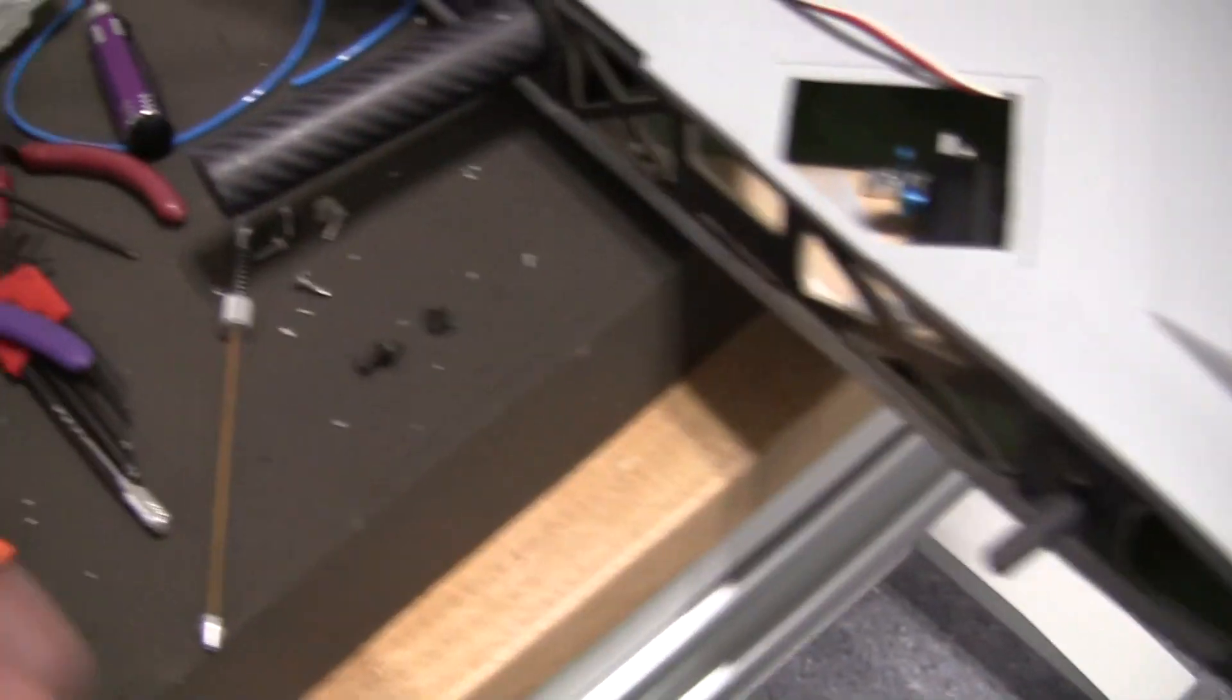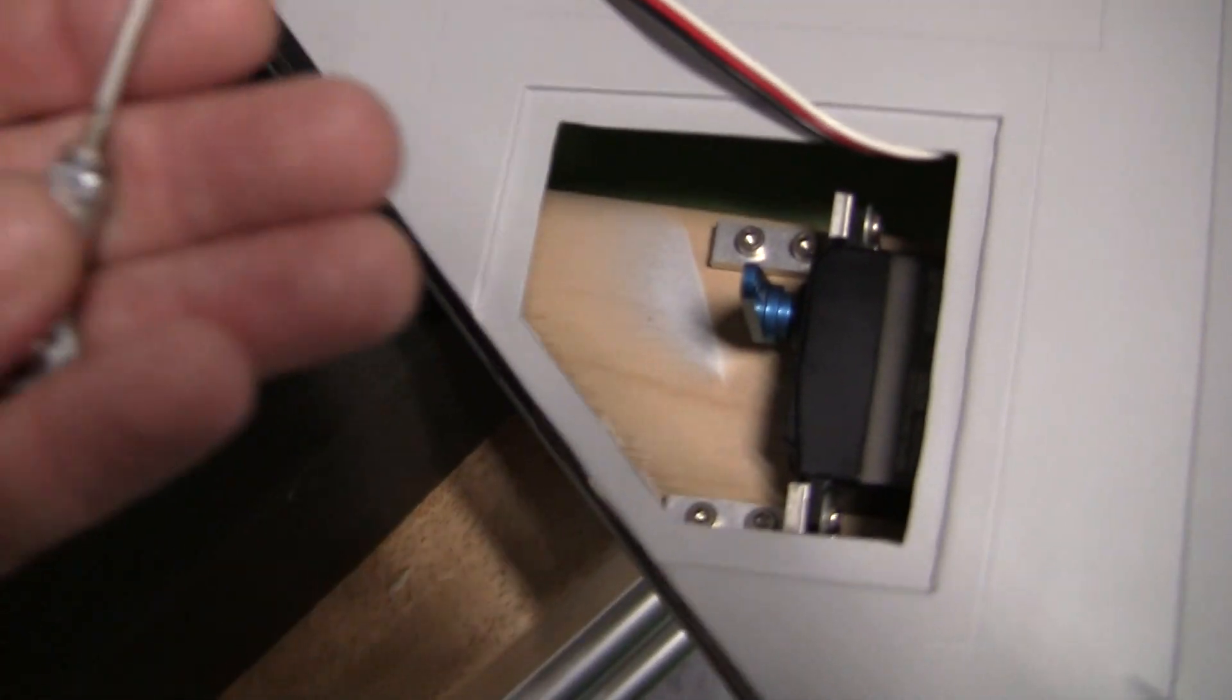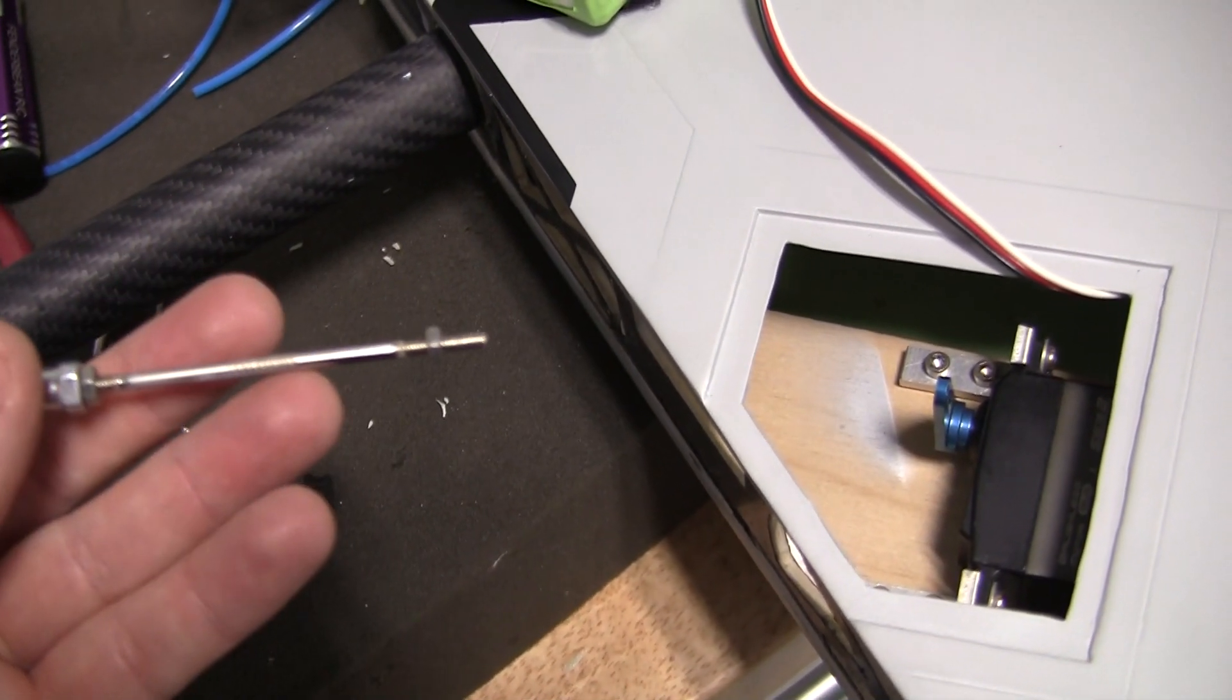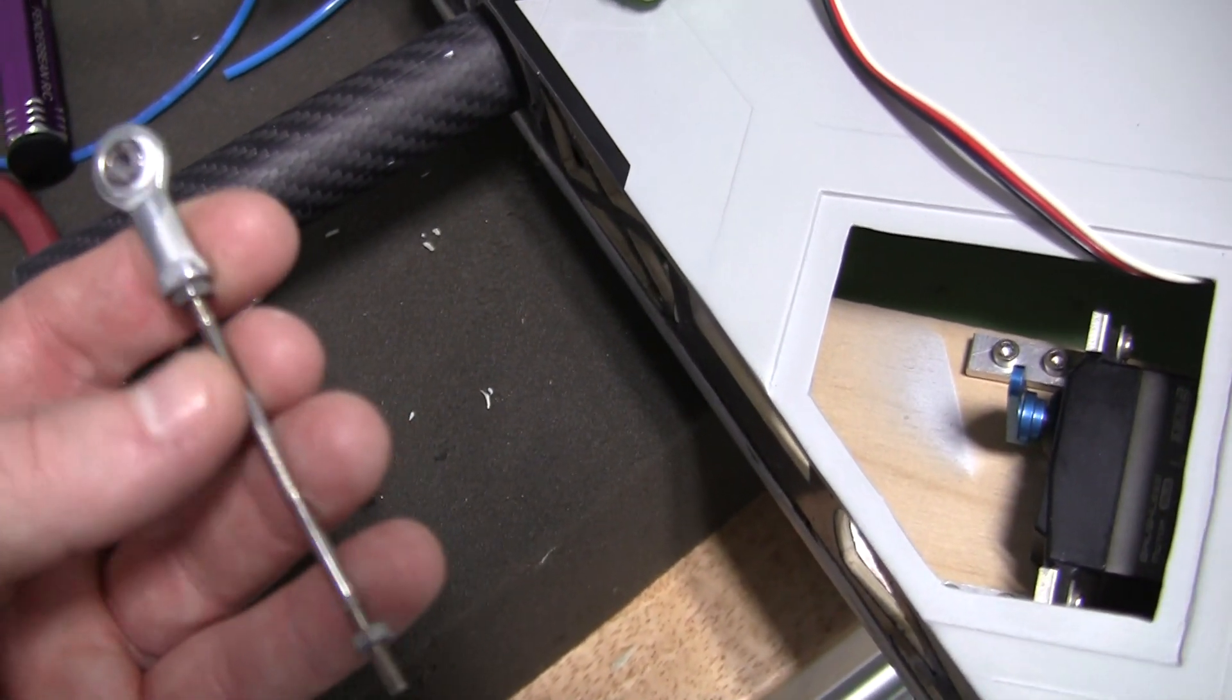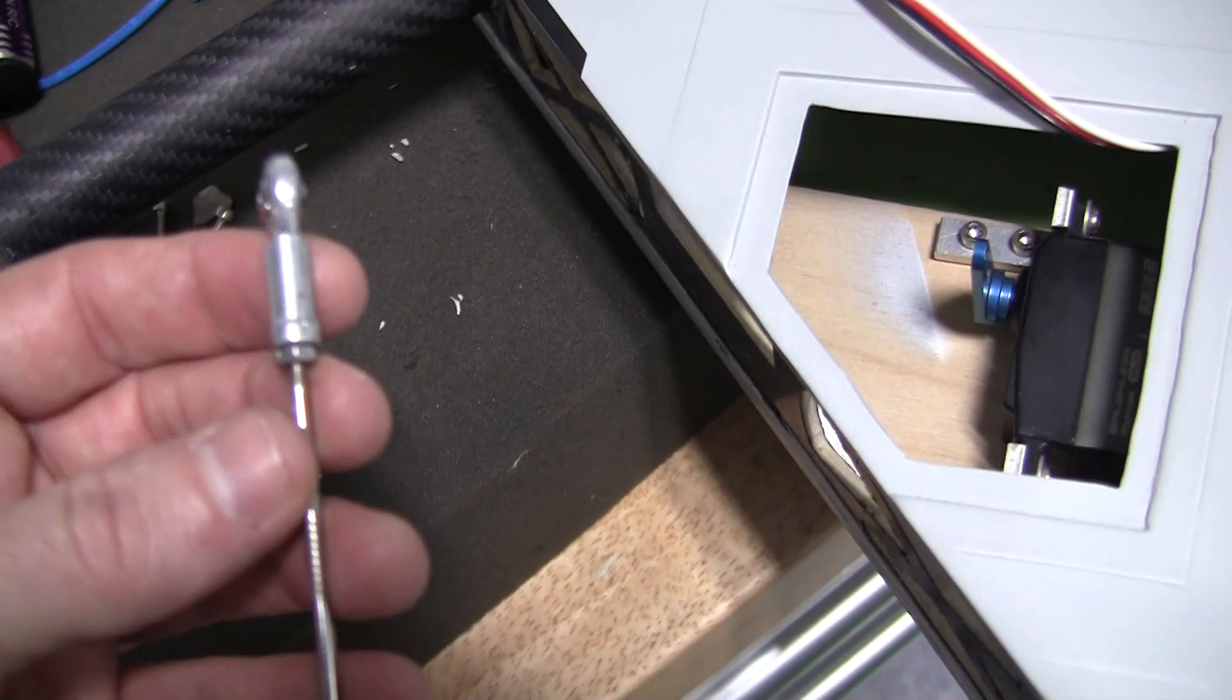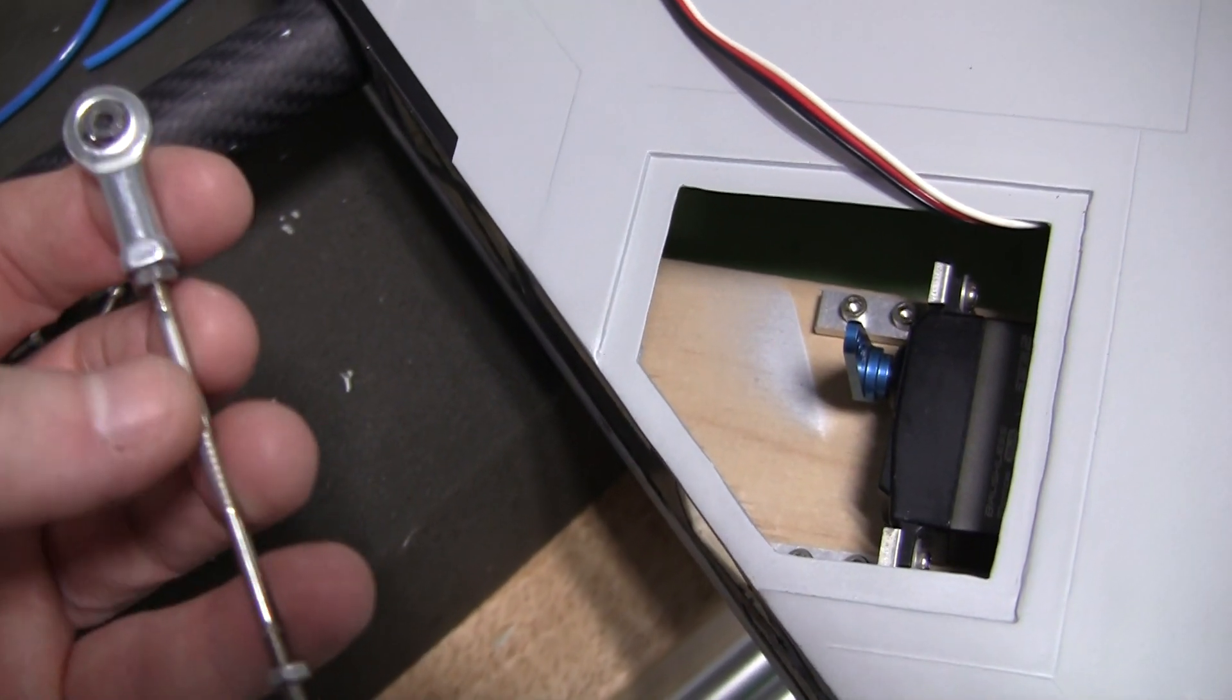And then after that, it's just a traditional install. L brackets on the servo. Last time I had the servo actually flipped, but their rods I guess are shorter now. So this is the rod you get. They got these metal lollipops in there and they just screw them all the way down. I'm actually taking them back out and lengthening them by unscrewing the lollipop at the end and then putting a lock nut on there. They just screw them down where they're both locked on the end of the shaft, and it doesn't always work that way. Because they're not the tightest fit on these lollipops, so I would guess over time you would probably strip them.